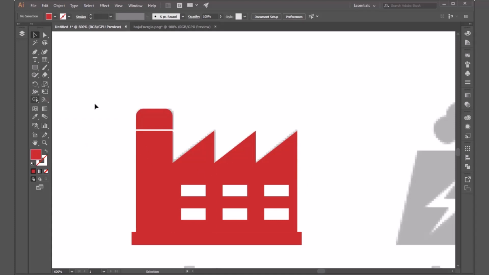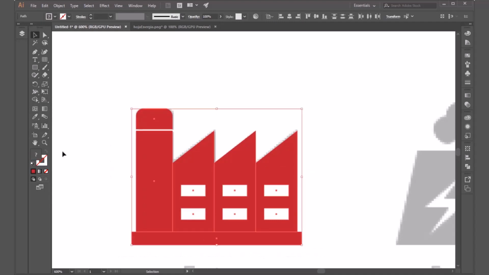So for doing that, I'll use Shape Builder. First, I'll select all of it and open the Shape Builder tool, click on it, and the positive sign will appear next to the mouse pointer. What it means is, when I'm drawing, those places that I'm selecting would be turned into one shape.